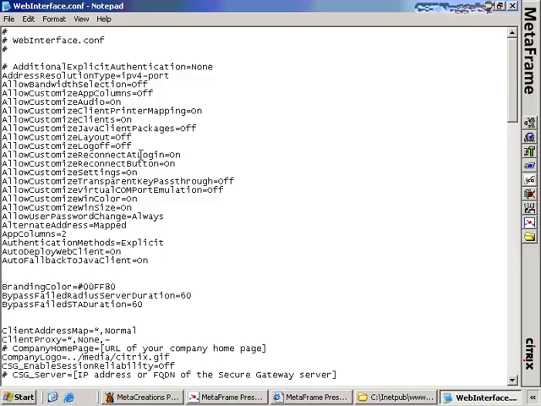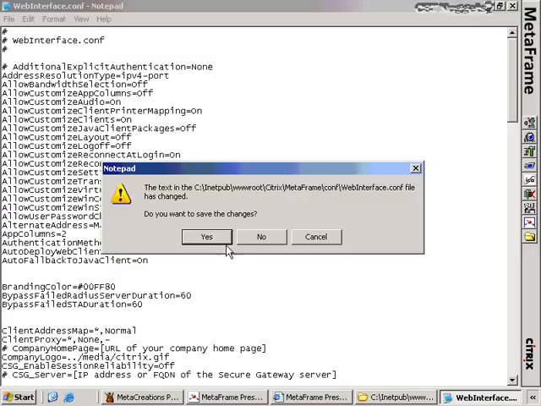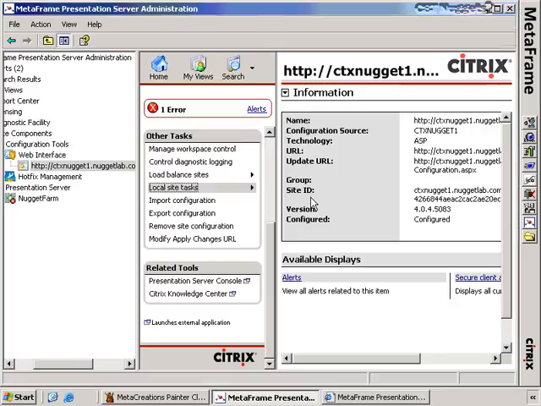Again, this is really handy if you've got perhaps an air gap between two different networks and you want to make sure that both web interface servers are configured exactly the same. Or again, if you want to be able to back it up so it's available if for some reason you want to do some disaster recovery for that webinterface.conf file. So this is available through import and export configuration.